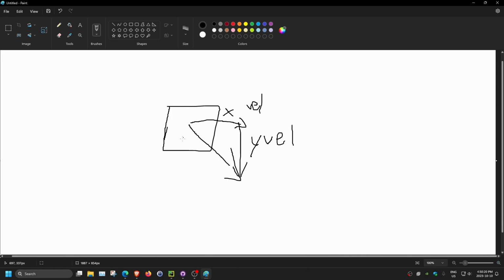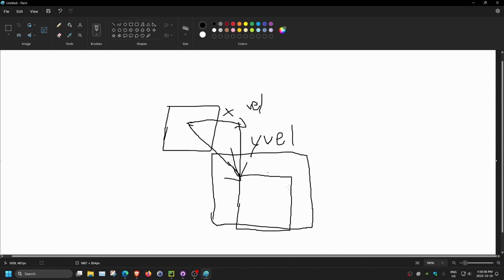Why don't we just add them at the same time? Because we can do that, right? But what happens if we're going like this and we were to hit an object right here? The next frame, we'd put our player right here. Where do we sort this? Does he go here? Does he go here? There's no way to know for these corner collisions.